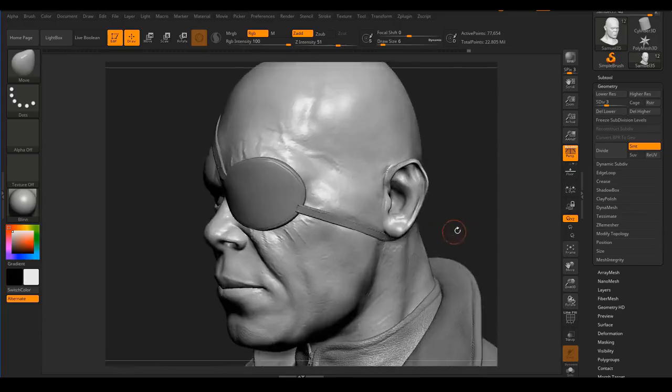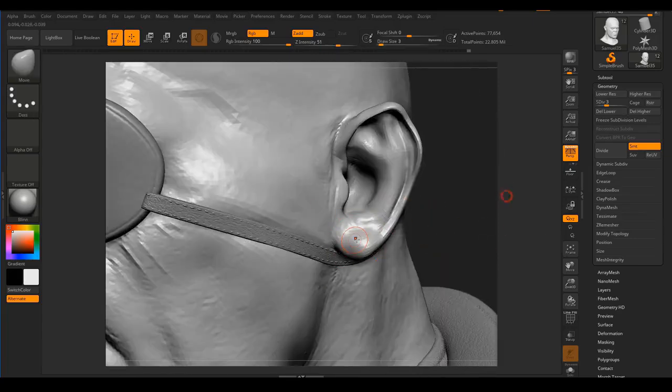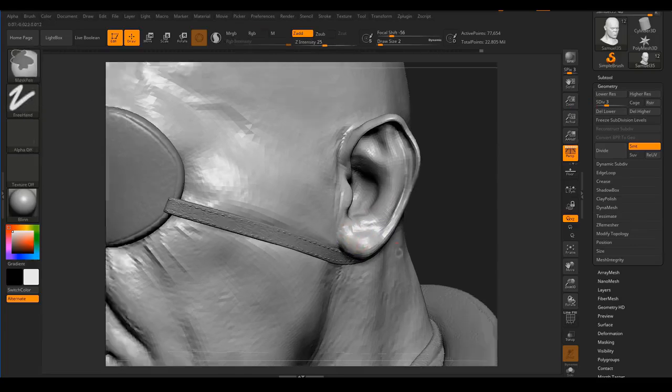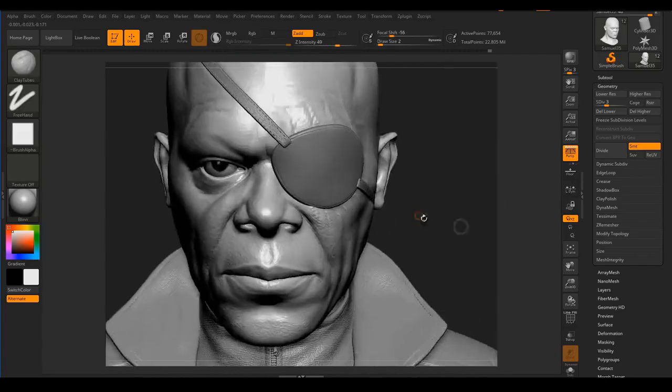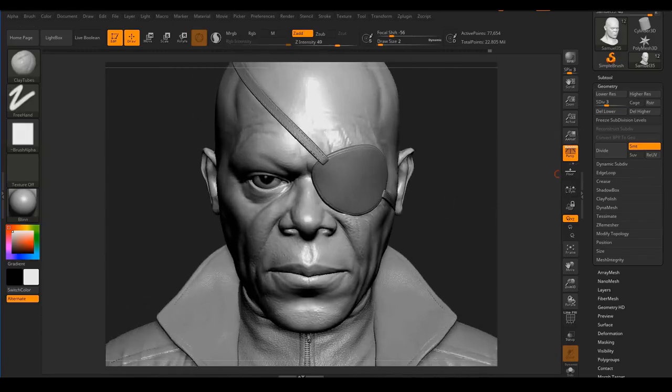So when I want to go back and fix the bigger forms, then I do like to bring down the subdivision to a lower value. And the good thing is if you are on a lower value and you just want to fix the basic shapes again, and you add some more volume on those basic forms, then there's really no need to worry about the pores.